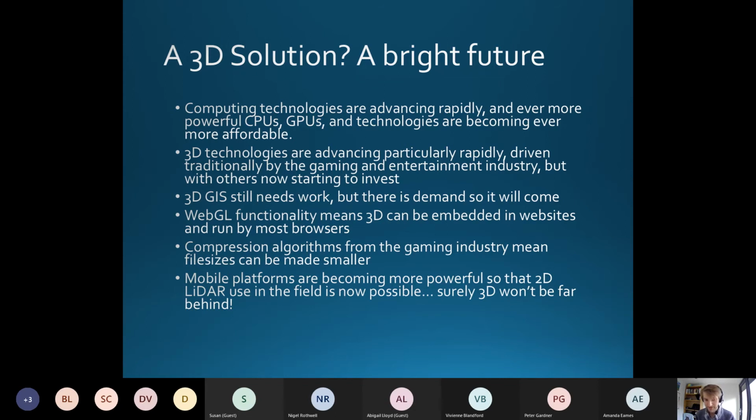PlanNav Terrain, that 3D software, has an app which allows you to take a 2D view of your 3D models and take that out into the landscape with GPS and markers and things like that. Surely 3D won't be far behind as processors get ever smaller and ever more powerful with 3D technology. So I think the future is very bright. Whether 3-dimensional approaches will ever replace a top-down 2D visualization approach to scanning LiDAR data for archaeology, I'm not sure it will necessarily replace it, but it may well be in use alongside it.